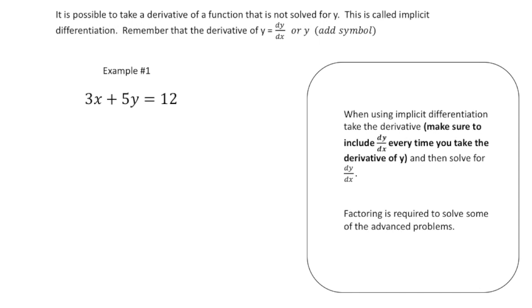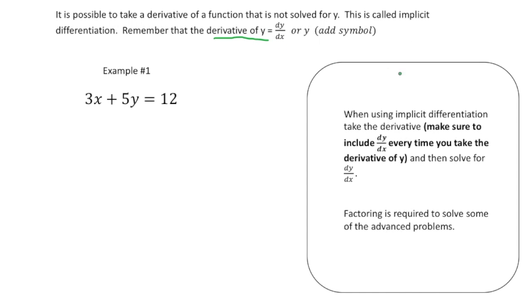So is it possible to take a derivative of a function that is not solved for y? For example, this one here: 3x plus 5y equals 12. Notice there's no f of x equals like all the other problems. This is when you use implicit differentiation. And a key fact: anytime you see dy dx, that's really the derivative of y. Don't forget that.